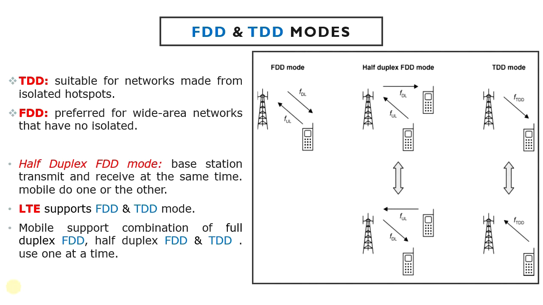When operating in FDD mode, the mobile usually has to contain a high attenuation duplex filter that isolates the uplink transmitter from the downlink receiver. In a variation known as half-duplex FDD mode, a base station can still transmit and receive at the same time, but a mobile can only do one or the other. This means the mobile does not have to isolate the transmitter and receiver to the same extent, which eases the design of its radio hardware. LTE supports each of the modes described above — a cell can use either FDD or TDD mode, and a mobile can support any combination of full-duplex FDD, half-duplex FDD, and half-duplex TDD, although it will only use one of these at a time.